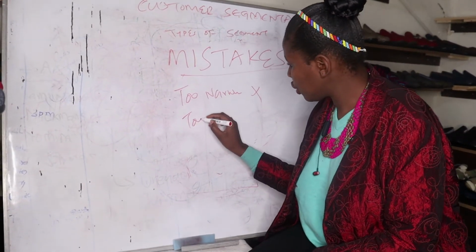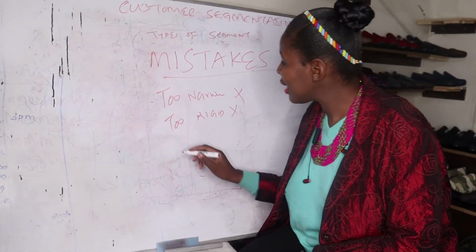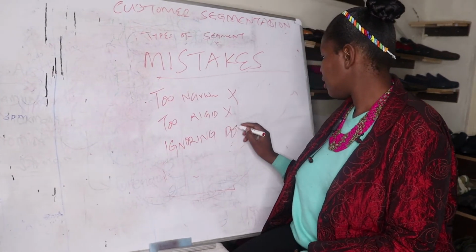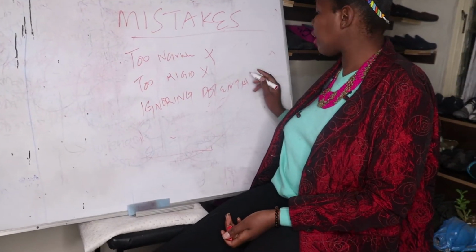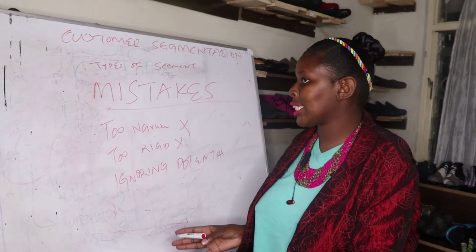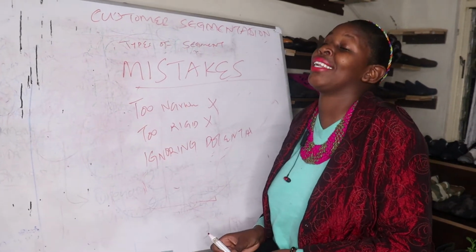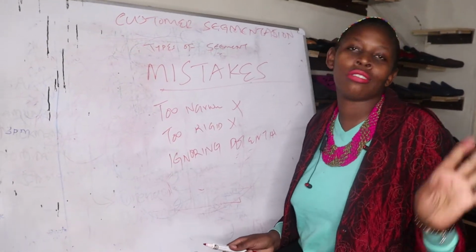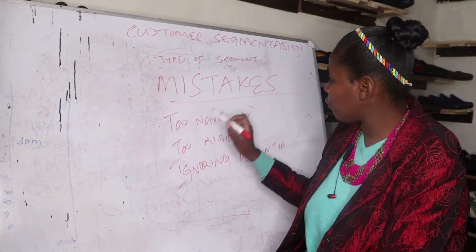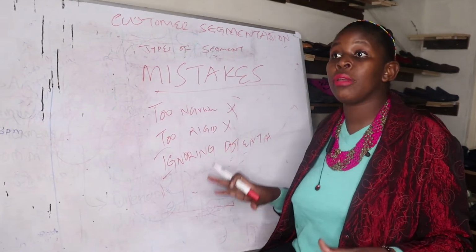Stop being too rigid. Too rigid is bad for business. Another thing is ignoring potential clients. After doing more market research, you may find you need technology to serve other customers. These are the things you need to avoid. If you're too narrow, you're going to miss out on potential clients. If you're too rigid, I mean you need to grow with your client.